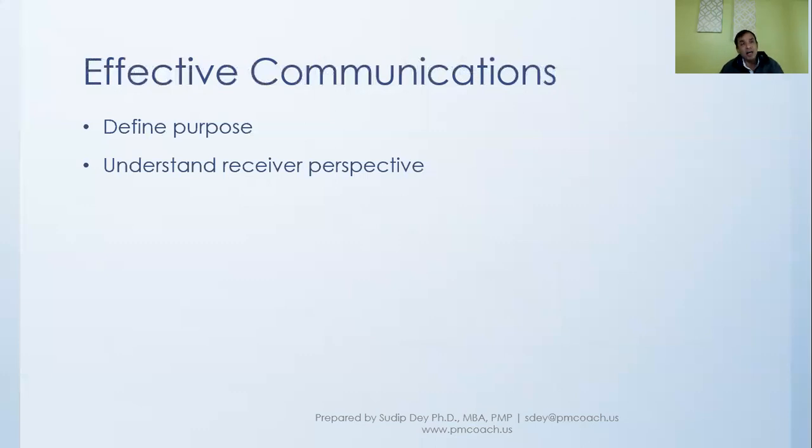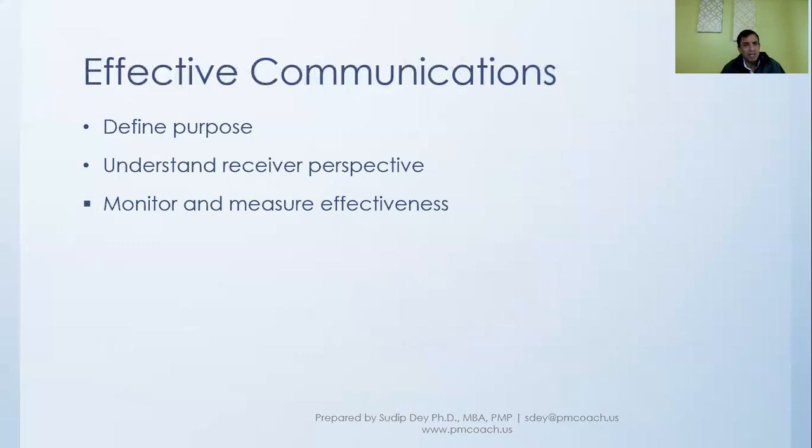They come with different experience, and they'll view what we are going to say differently. So when we understand the perspective of the receiver, our communication becomes more powerful. And when we are communicating, we need to be able to monitor and measure its effectiveness. When we do that, we can adjust our communication based on what we understand from this monitoring and measuring its effectiveness.